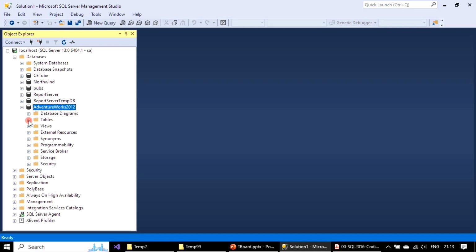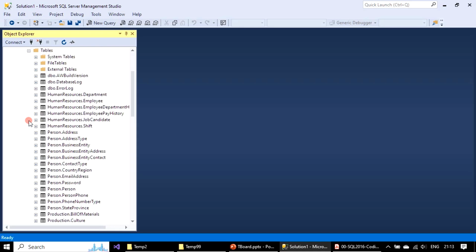In this database, the tables are organized based on schema. For example, Person is a schema, and all tables that belong to the Person schema are grouped here. Similarly, the HumanResources schema and the tables that belong to that specific group. Likewise, the tables are organized here.